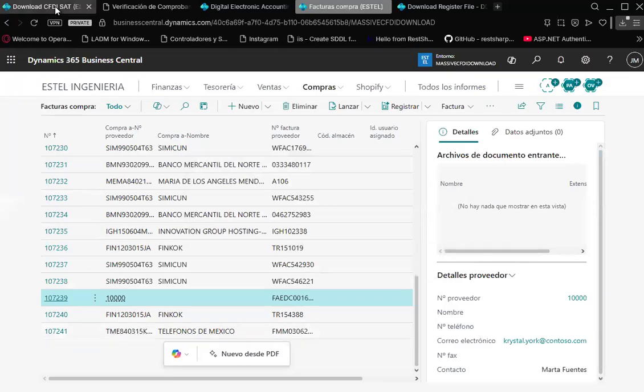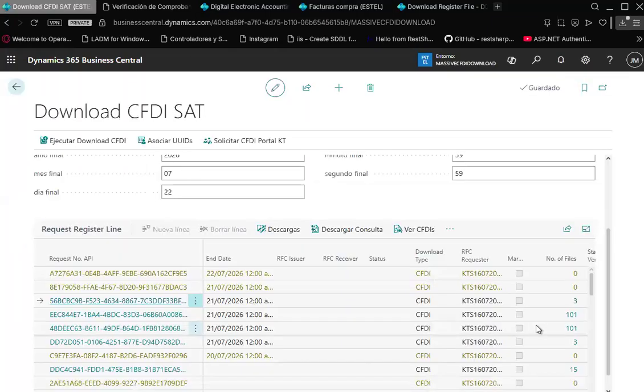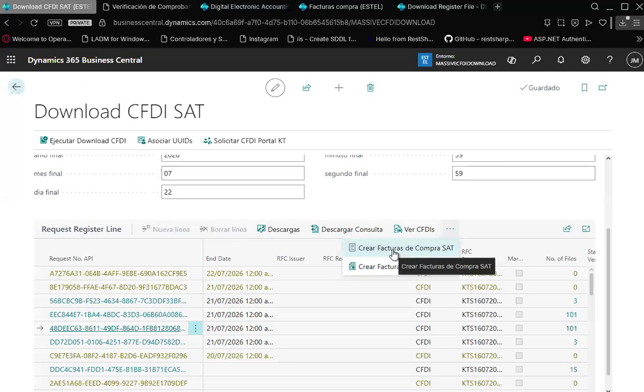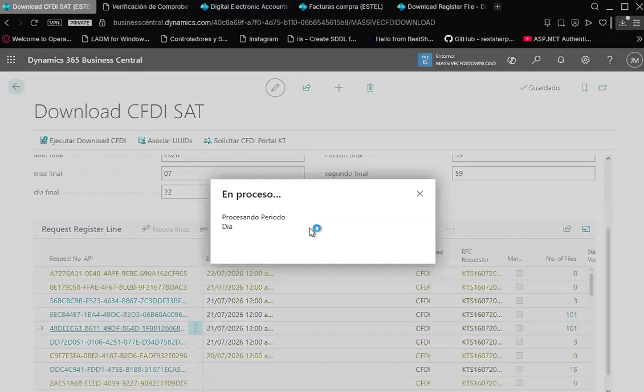Now I will go for a larger file like this. It has 101 documents. I'll do the same. I process the invoices, and it will validate to avoid duplicates if I have the same files used, applied, linked in any other purchase invoice.